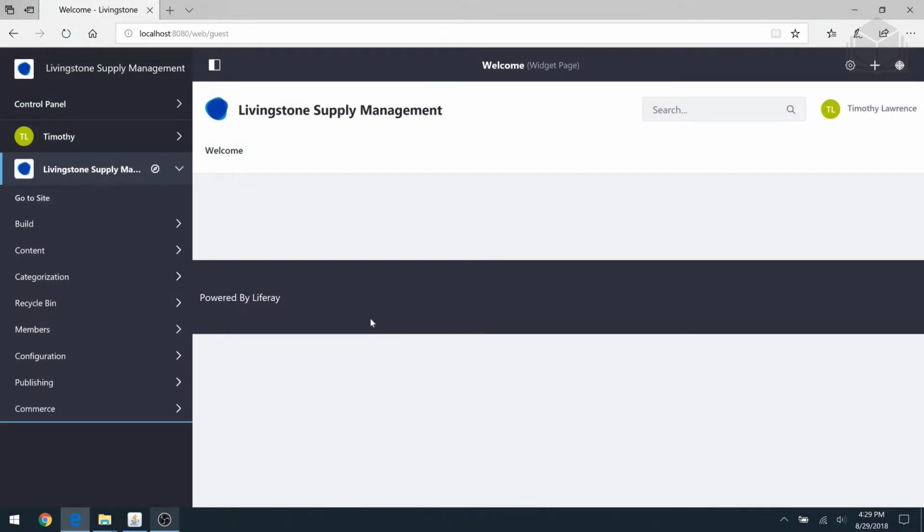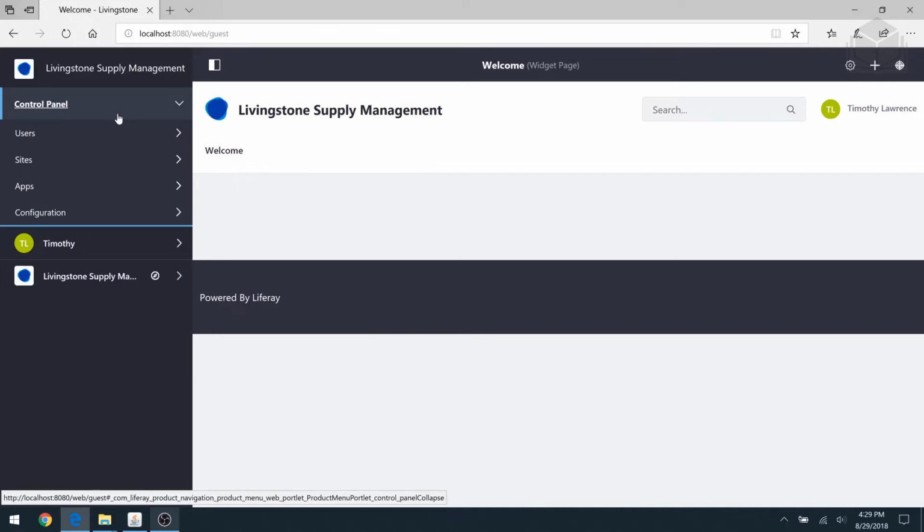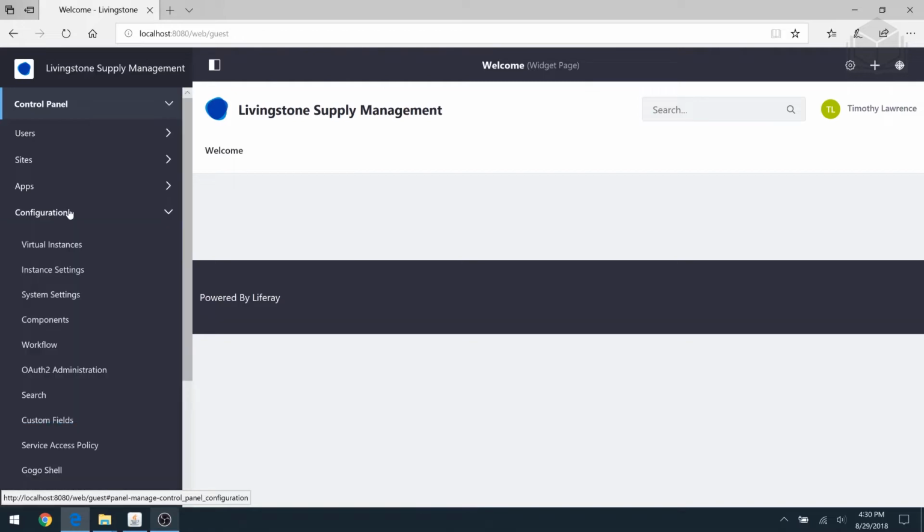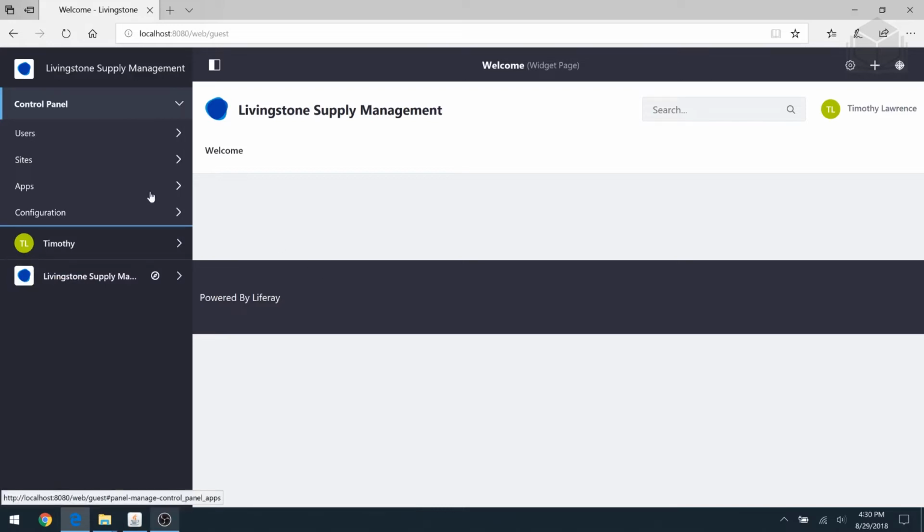All right, moving on, we're going to upload the Content Loader app and the Fjord theme for the main Livingstone Supply Management page, or site actually. We're going to focus on first building out their platform. We're just going to import a bunch of content, and before we do that, we're going to want to upload the Content Loader app and also the Fjord theme, the theme we're going to be using for the main site, but not the commerce site. We'll get to that in a second, so don't follow along with me there.